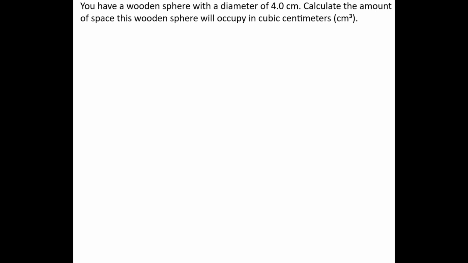The diameter here is given, right? Diameter is equal to 4.0 cm. And since it's a sphere, gentlemen, okay, we know that we need to divide 4.0 by 2, right? Therefore, its radius will become 2.0 cm, okay, which is needed in solving the volume of the sphere. So again, the volume can be determined using the same formula that we had in the first problem.